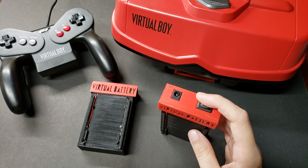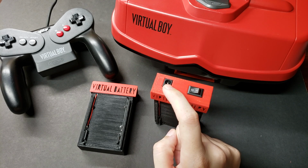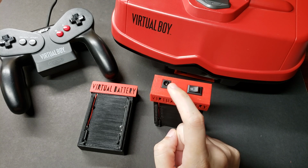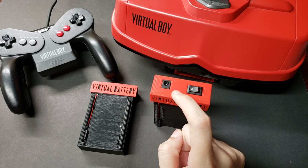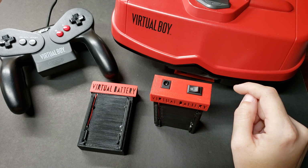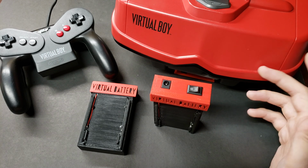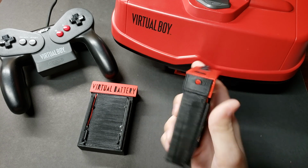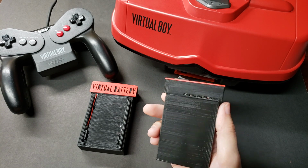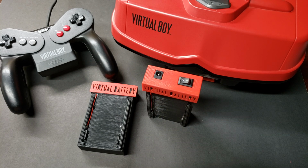The Talentcell battery that is inside of here comes with a 12 volt DC power supply, which is able to simultaneously charge the controller and power the Virtual Boy. So if you're getting low on battery, all you have to do is pull out this generic charger, plug it in, and keep playing. Once your battery is charged up, you can unplug it or not. It's up to you. And that's all there is to it.